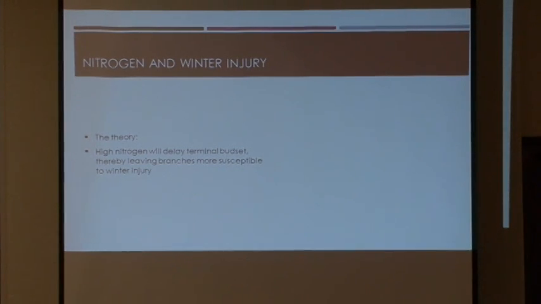And this becomes the real take-home message, my biggest take-home message: if we delay terminal bud set, then the trees are going to be more susceptible to winter injury. For 100 years, people have said that if there's too much nitrogen, it's going to delay terminal bud set, and the trees are going to be more susceptible to winter injury. That's definitely true, but the fact is, I've never seen high nitrogen lead to winter injury.